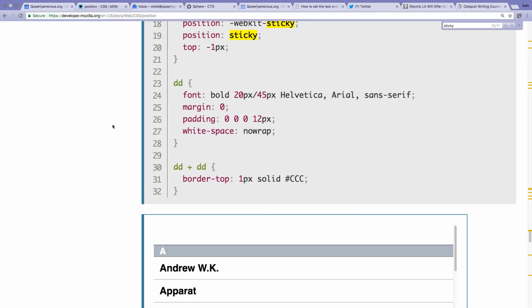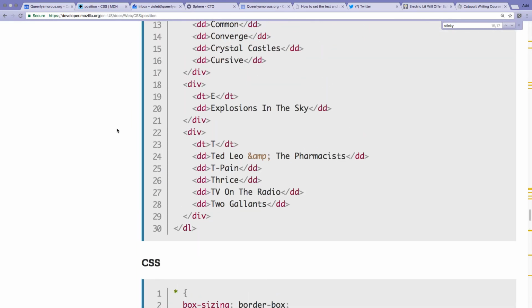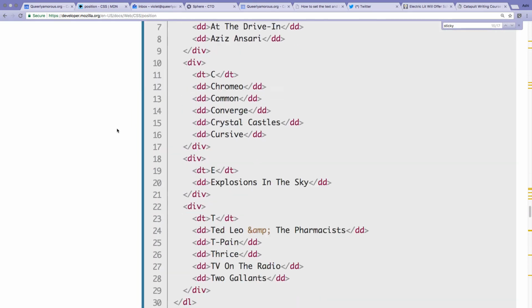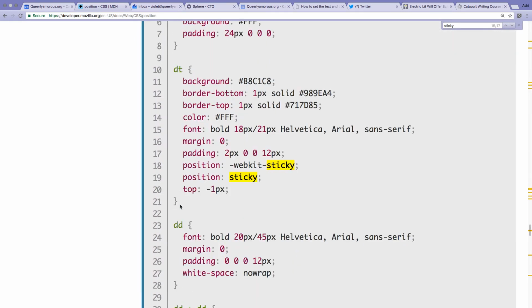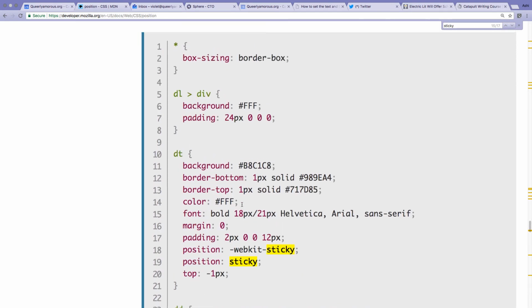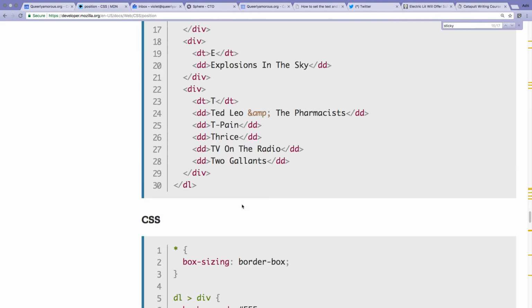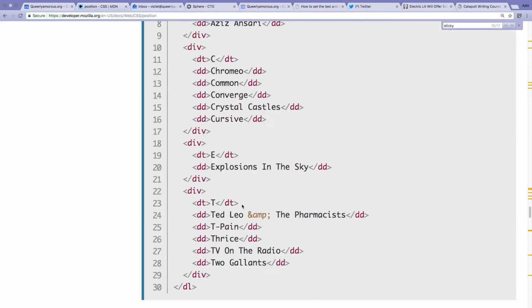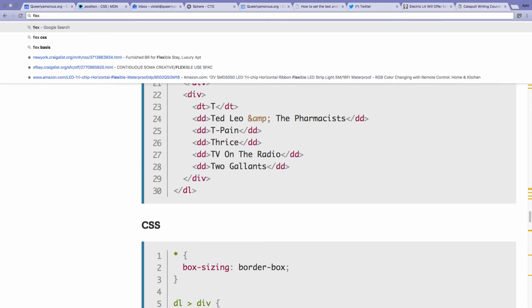There's some caveats about how you have to set up the ancestry of these things correctly. So actually, maybe it's not that bad. Maybe you just need to say that it's position sticky, and then there's ways you can make it not work. So I would read this section if you find yourself interested in using it, but know that that is a CSS option.